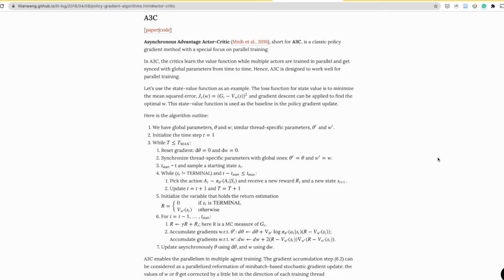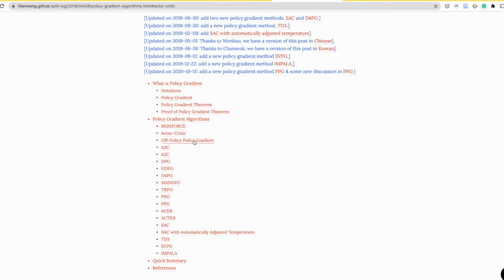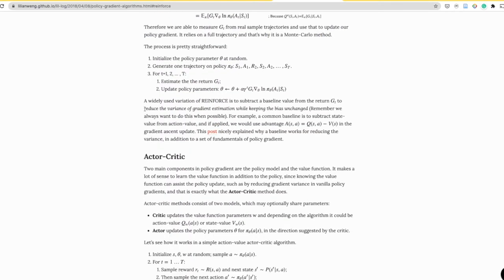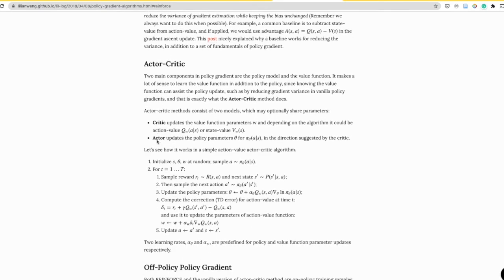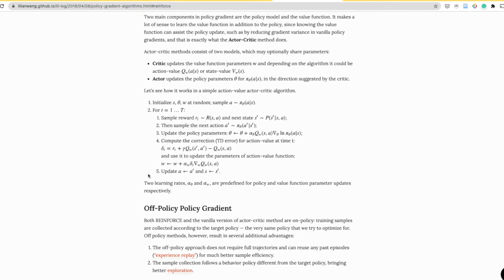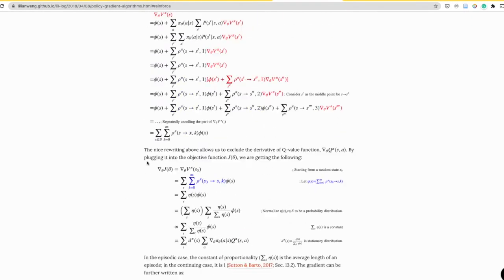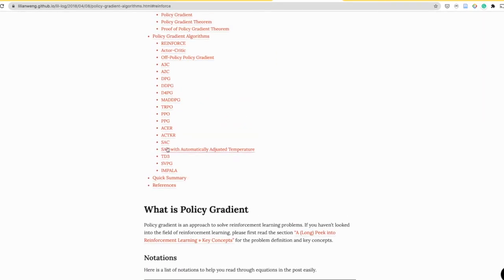So on this website, they have a whole bunch of different policy gradient algorithms and explain them in enough detail to understand the formulas, with a good description, links to the papers, and pseudocode and everything. It's a really good outlay of the algorithms, and it's quite up to date. They've added some more recent ones, so it's a good way to progressively go through this and see what's been happening.